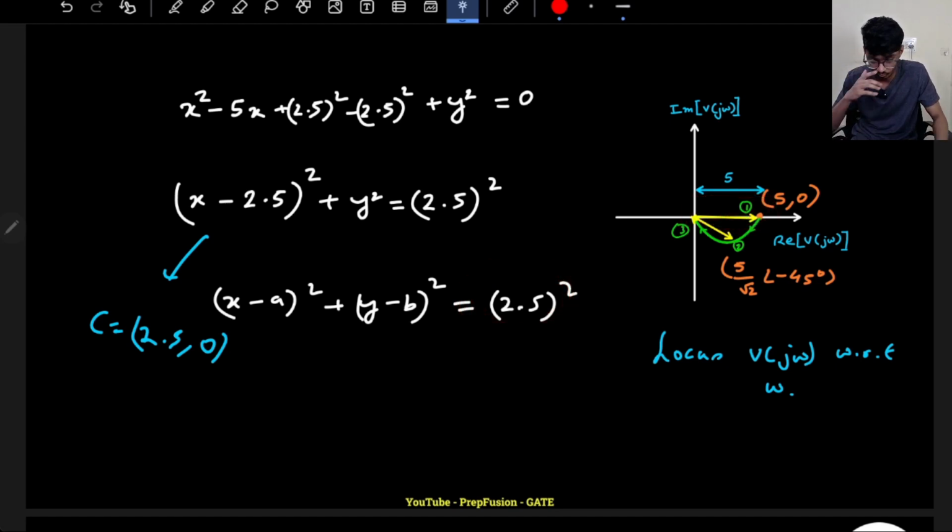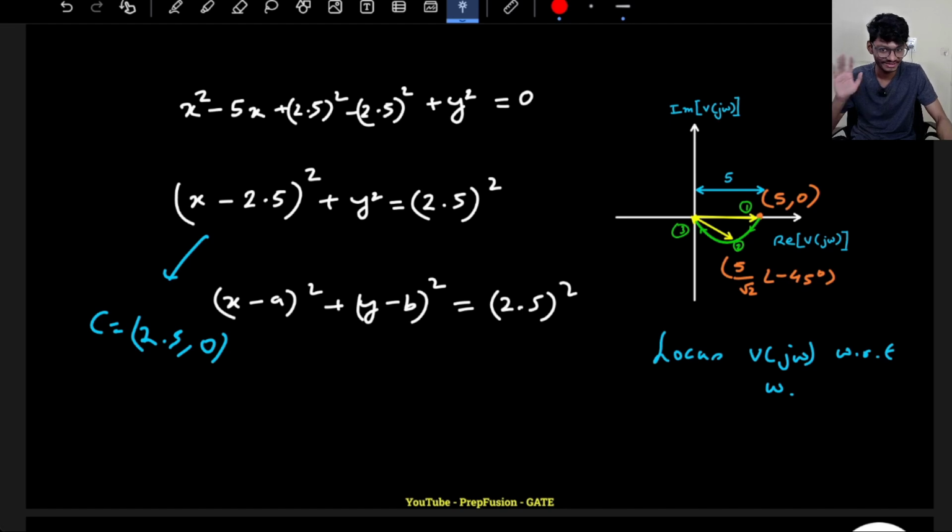So we have proved it. No educator, no one will prove it, but I have proved it to you. So it is not always the case that we will get an equation of a circle. Sometimes we will not get the equation of a circle, but sometimes we will. So this is the case where we will.